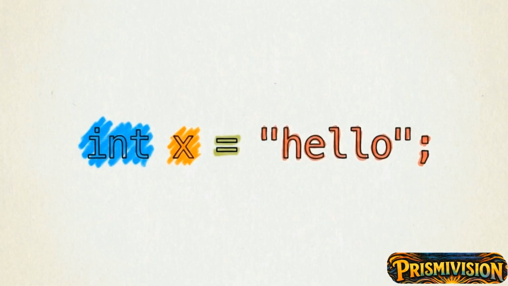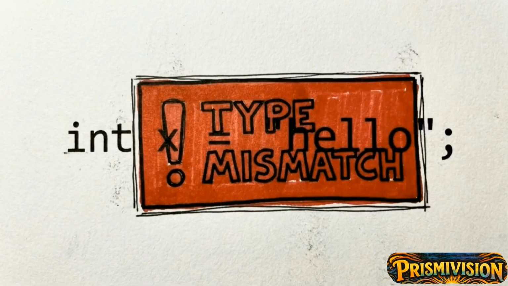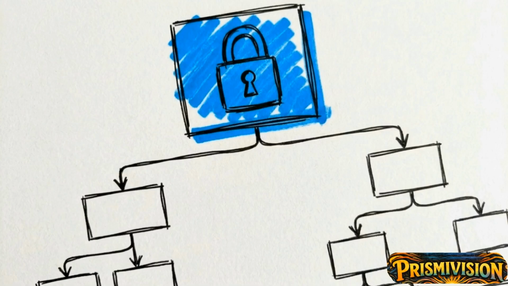Look at this line of code. Grammatically, this is perfectly constructed. It has a keyword, an identifier, an assignment, and a literal. The parser will accept it. But mathematically, it is impossible to assign a text string to an integer variable. It is a fatal semantic error. This is why the final stage of the front end is semantic analysis.